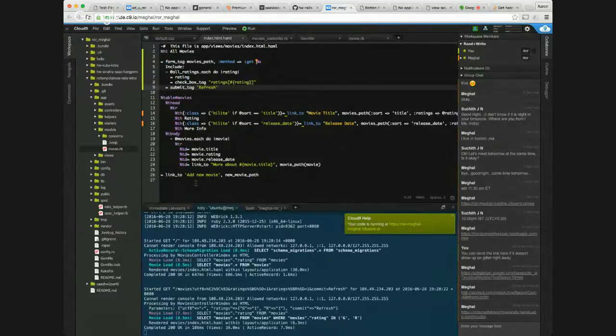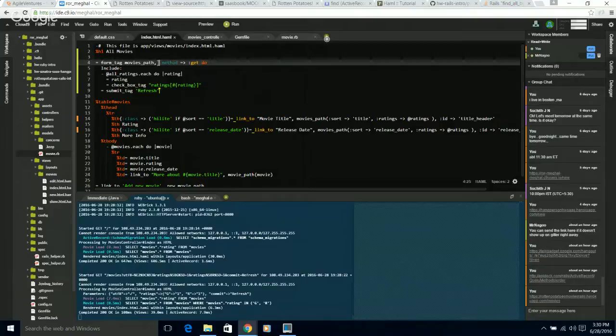Over here for the form tag, we need ID, which is ratings underscore form, I think.